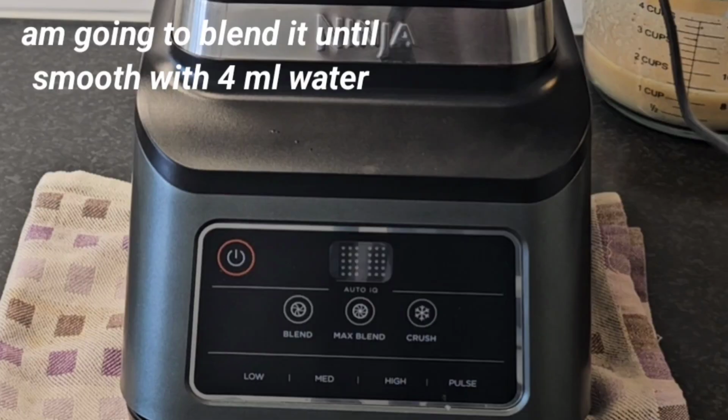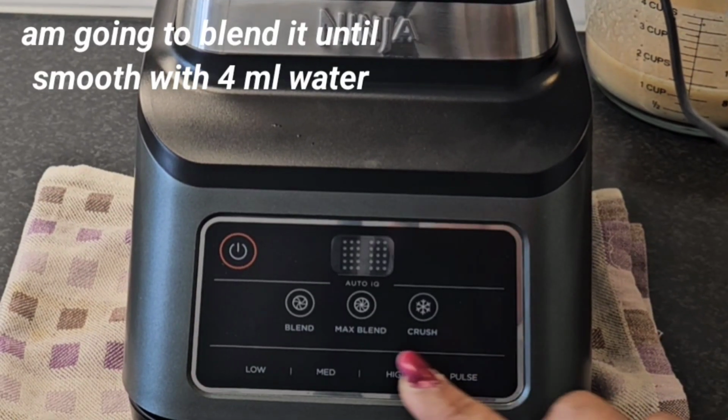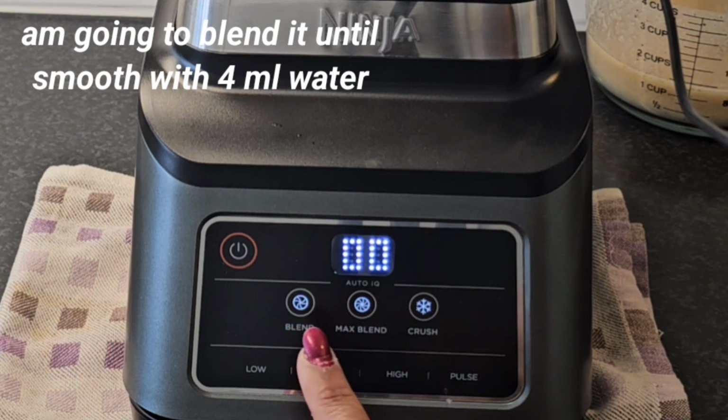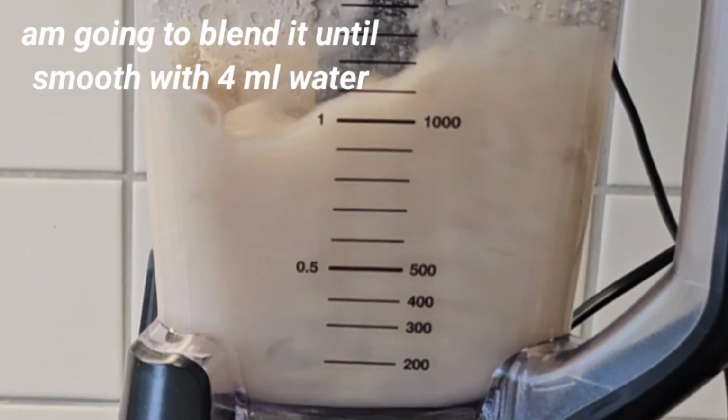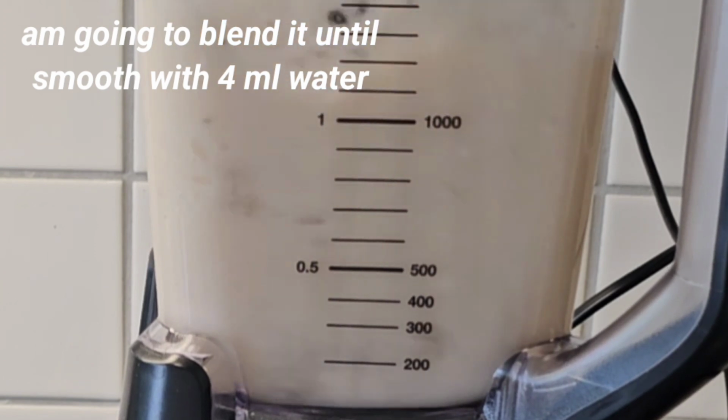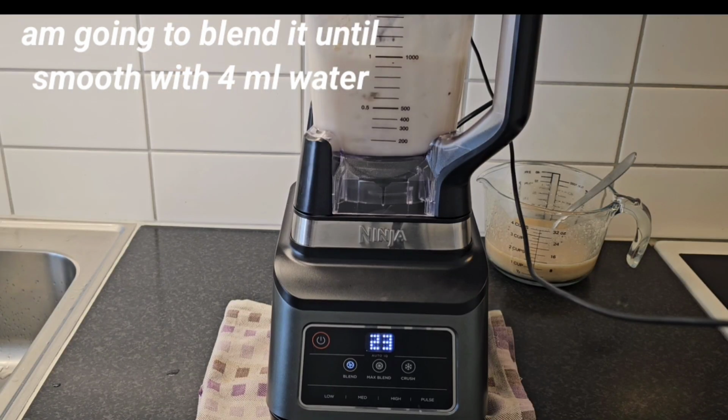I now cover the mixer and then we put the power on and then start to blend. I'm now blending the soursop until it's completely blended. Oh, it's like I've missed a few seeds I'm seeing inside, but it doesn't matter.